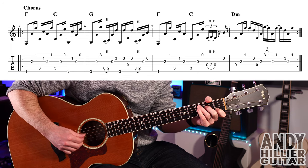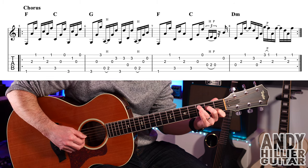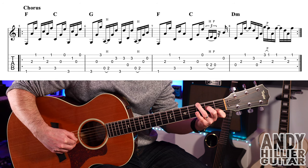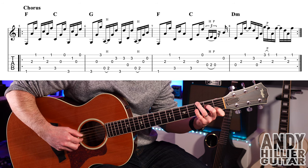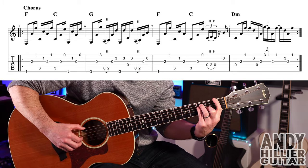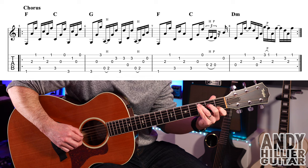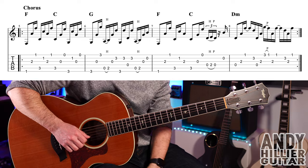Then it jumps to a C chord, and you're playing the A3, the open G, the E nearest to the floor. Move your third finger up and play E3 nearest to your face, then B1, then G, and then E. So bar number 5 slowly goes. So 2 beats on F, 2 beats on C.